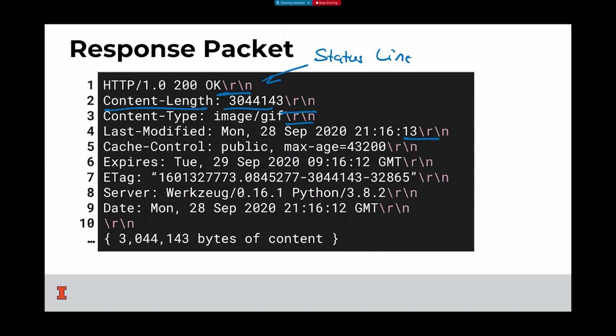So the status line now says, what version of HTTP am I responding back in? So I send you an HTTP 1.1 packet. This server says, I don't speak 1.1, so I'm going to downgrade us to 1.0. It's okay. It works. And then it's going to respond with a status code. This says 200.